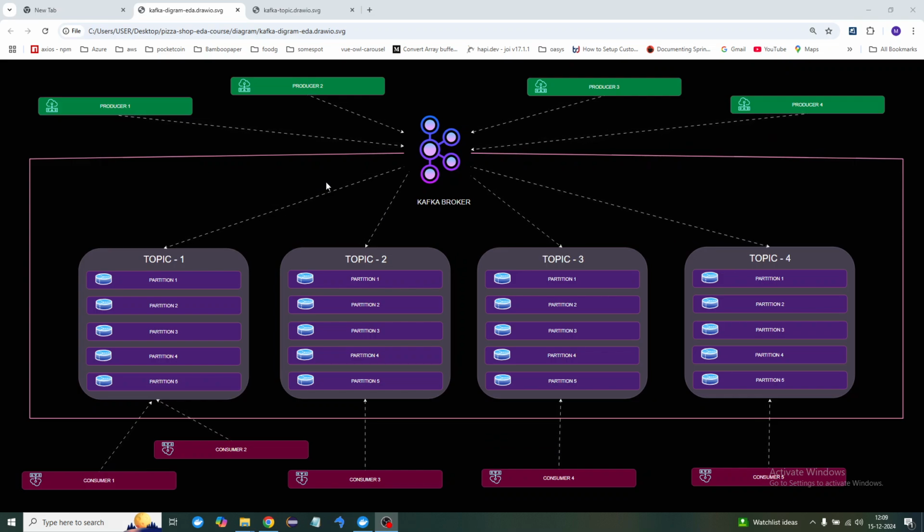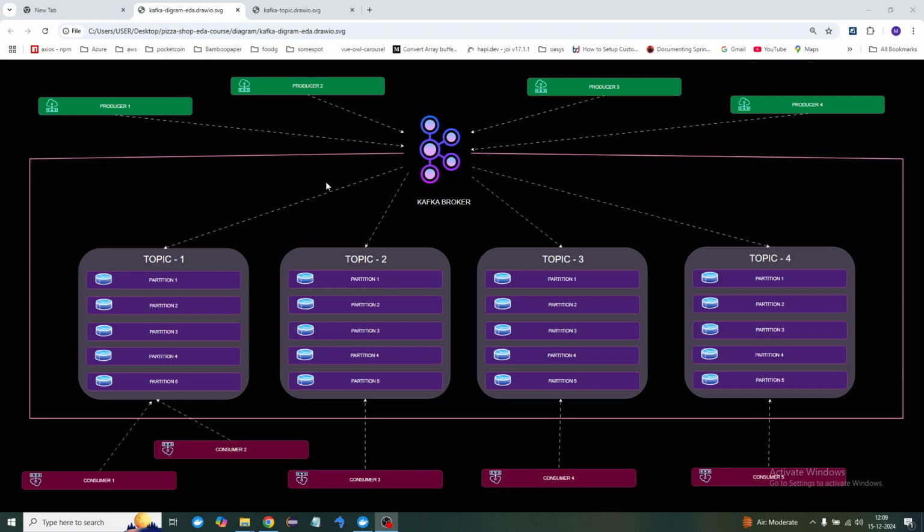So let's relate it to a real scenario. Imagine a coffee shop kitchen has a bulletin board where all the incoming orders are posted, or you can assume a list in the coffee shop kitchen, and the kitchen is marking all those orders, right? Each order is categorized by a type, let's say coffee, pastries, smoothies, etc., so that baristas can quickly pick up the one they need to work on, right?